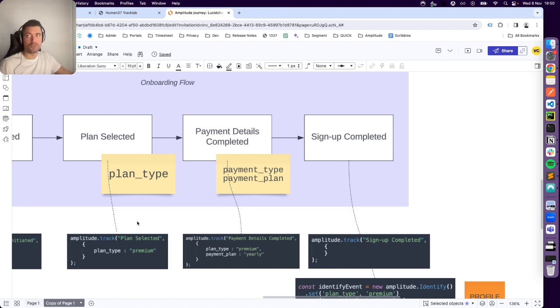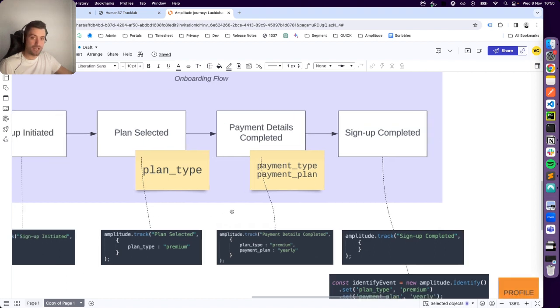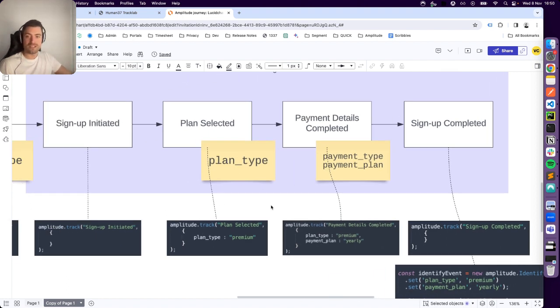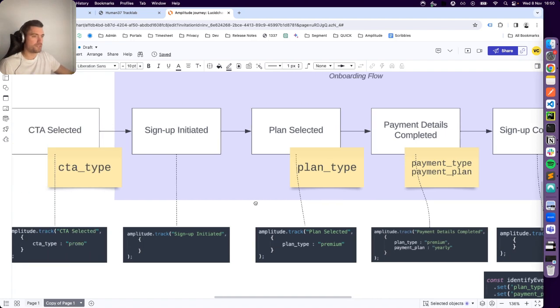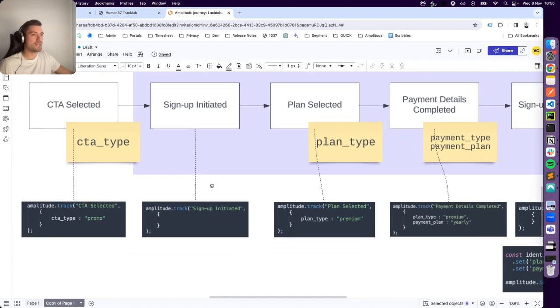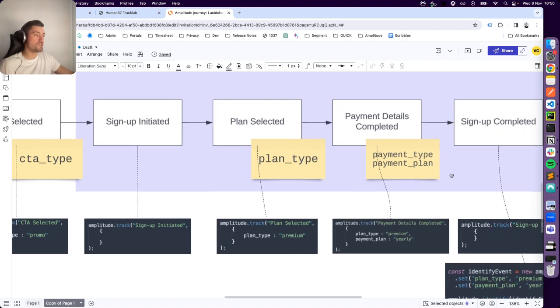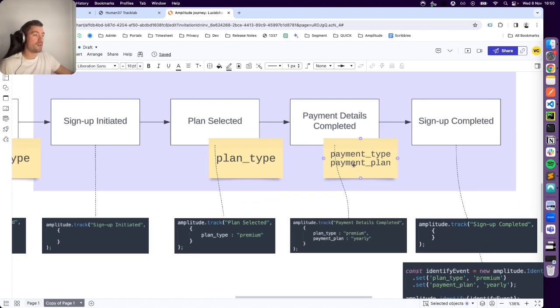If you're a bit familiar with event-based analytics and the SDKs that come with it for certain tooling, this looks very familiar to Segment, Mixpanel, or even RudderStack, for instance. These are the things that typically come back, which makes it easy and nice because you're familiar with the syntax, right? Next to that, when a user moves through this journey, you see here that we have a payment type and payment plan attached to that event. This is called event properties.